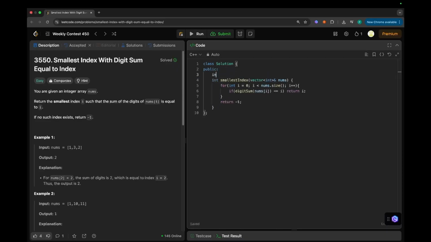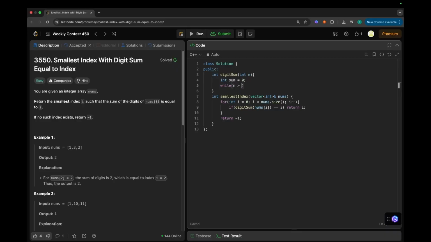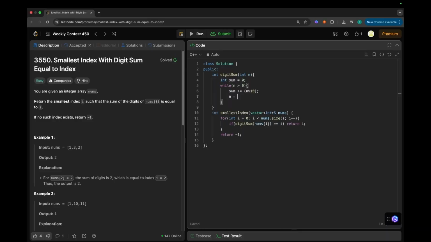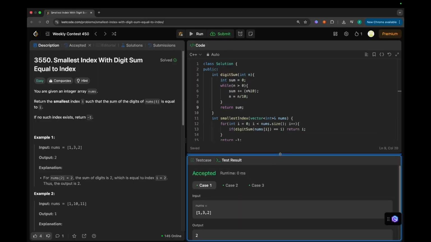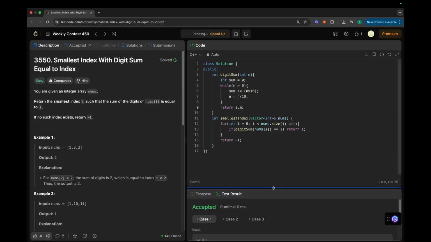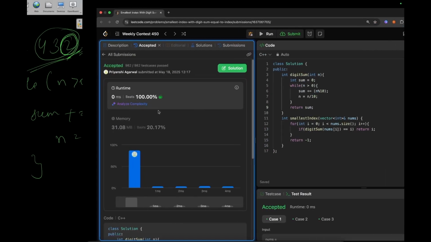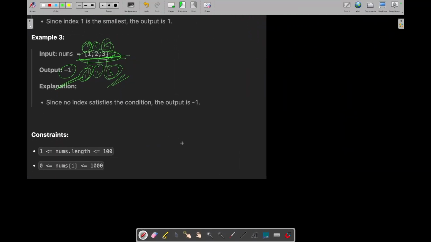Now let's declare that digit sum function as well. digitSum, int n, int sum equals 0, while n is greater than 0, we update sum with n modulo 10 and n equals n divided by 10, and we will return sum. Let's try running this. It's working fine. Let's try submitting it. Yeah, it's working fine.